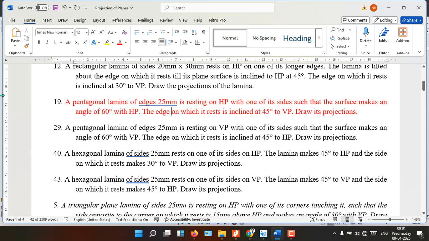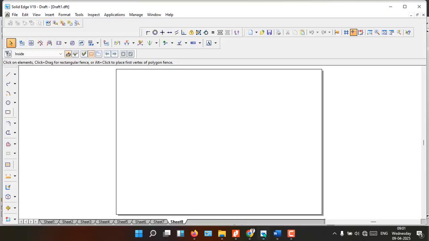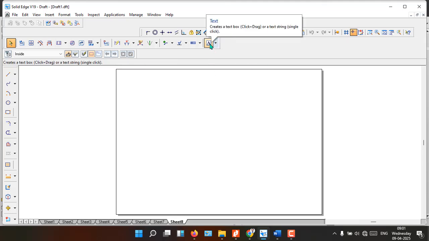For that, the first word itself will give the answer. It's a pentagonal lamina. So we are supposed to know how to construct a pentagon. For any polygon, there are two angles, interior and exterior angle.